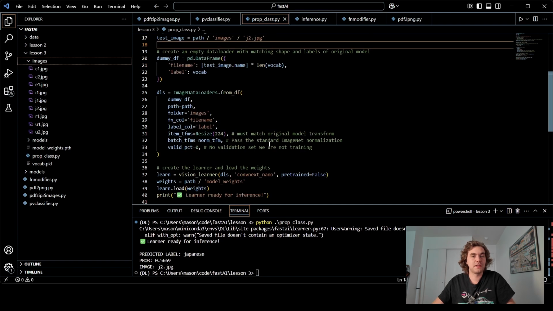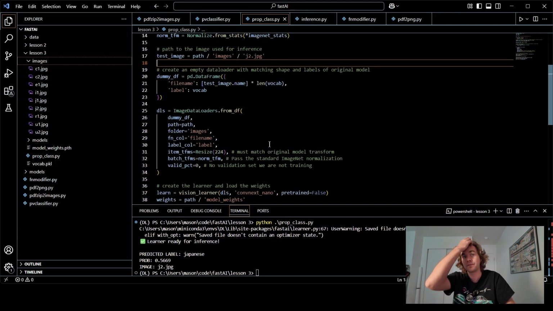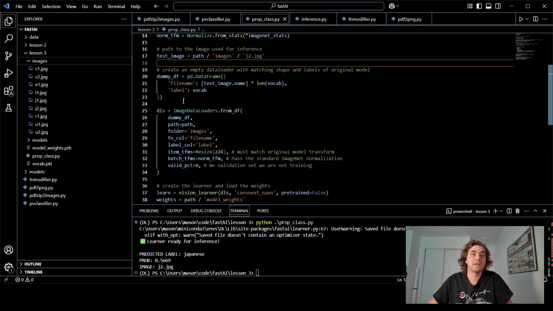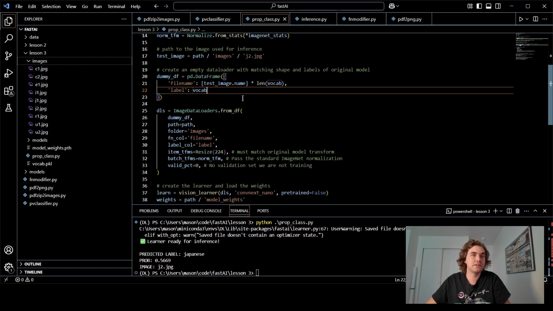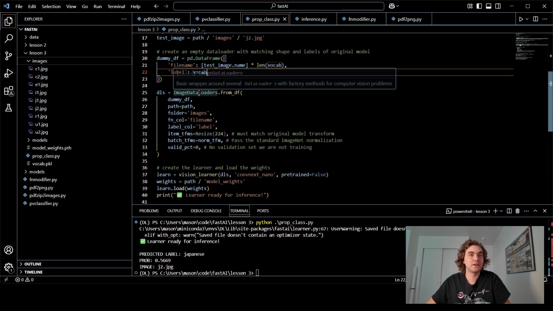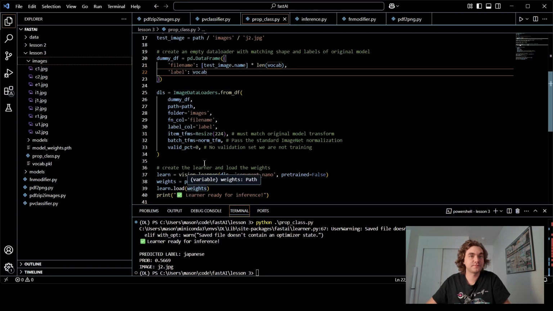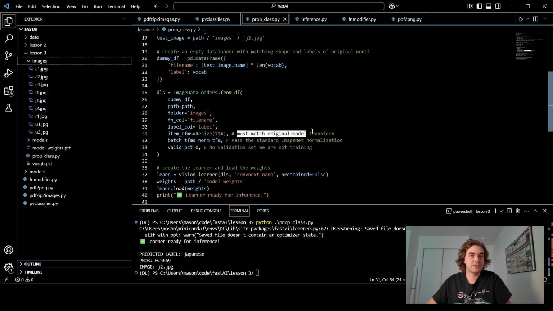So here we're going to use the pandas data frame to make a table, and we're going to borrow the test image's name so that we have a valid image name that doesn't error out when we're doing this. And then we're going to create an image data loader from the data frame, and we'll make sure that it matches the original model transform for the image size.